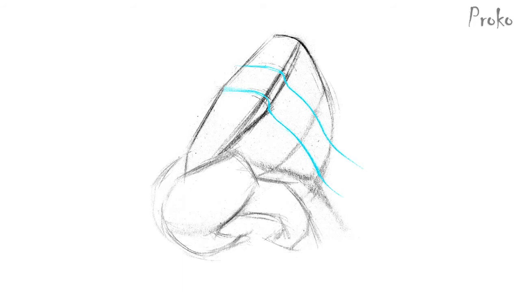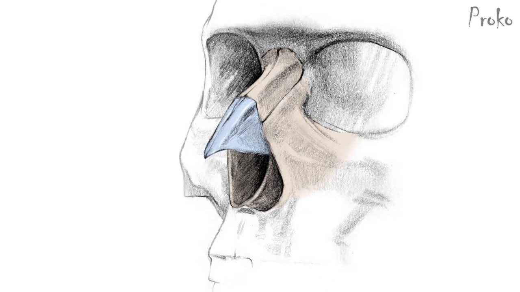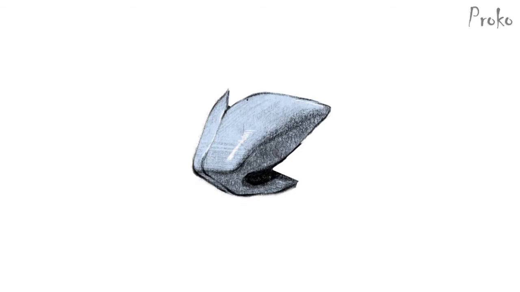The edge of the nasal bone and lateral cartilage has a thin, sharp ridge as it transitions to the side plane and connects to the maxilla. The lateral cartilage is pointy and wedges between the 2 pieces that make up the ball of the nose. The ball. Interesting to know that the ball of the nose is actually made up of 2 pieces of cartilage, called the greater alar cartilage.